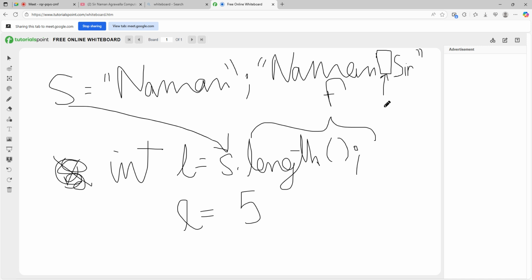If I put one space here, that is one character. So l for this will be equal to 9, because space is a character here. The length is basically the number of characters inside the string.